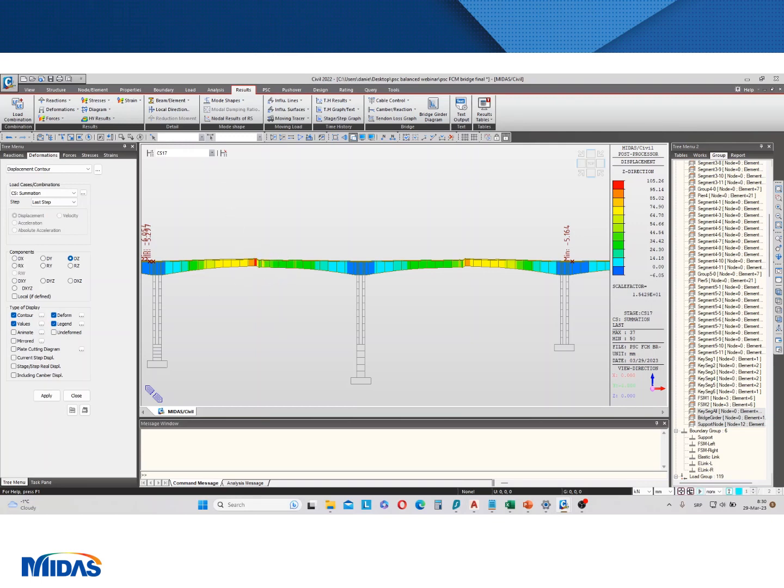So this is it, but if we activate the current step displacement, it's going to apply our pre-camber, which was actually entered as a load, target load. So everything is nice and smooth in the end. So actually this pre-camber, simply put, is designed elevation of the span plus the necessary overheight.